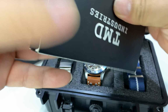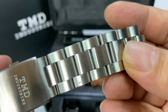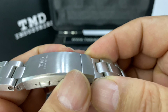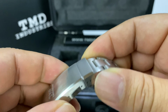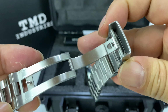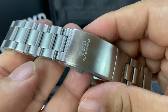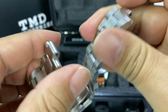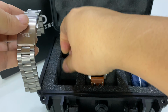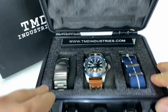It's kind of nice, because you can put this really nice brushed stainless steel bracelet. It feels very nice, deployment clasp here, and this is a decent bracelet, not a cheap bracelet by any means. And I'm going to get into the value question here because, no surprise, the TMD that I showed you before I thought was amazing. TMD Industries right in there, and then you've got those ends so it'll snug up really nicely, so you can obviously see it's a really beautiful, nicely made, high quality bracelet. The bracelets can be hundreds of dollars just by themselves.